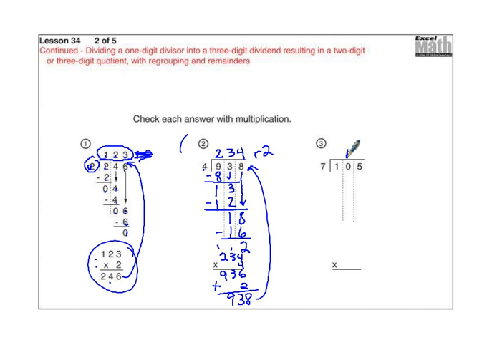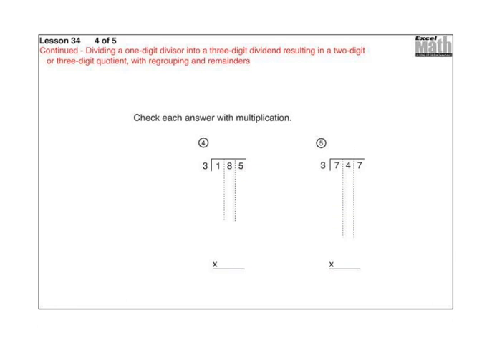7 goes into 10 one time. 1 times 7 is 7. 10 minus 7 is 3. I'm going to bring that 5 down. 35 divided by 7 is 5, because 5 times 7 is 35. And that goes in perfectly, as you can see, so we have no remainder. I'm going to check this by doing 15 times 7, and you should have done this already. I got 105, which matches up there. No remainder. So let's try 2 more problems. Go ahead and pause the video, do 4 and 5, and then turn the video on again when you're ready to see the solution.